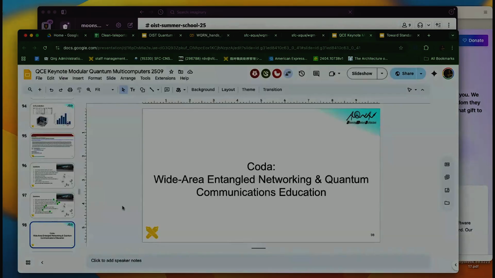So I'm going to skip over the parts on the actual experimental implementation of Qfly, which I had actually anticipated doing this morning anyway, because Shota Nagayama will be here tomorrow and he can tell you everything about that. That work is really done in his lab. So I'm going to skip forward in this slide set to page 95 and finish up with this last little bit here. And then I want to talk about standards and standardization, and then we can have a little bit of a discussion.